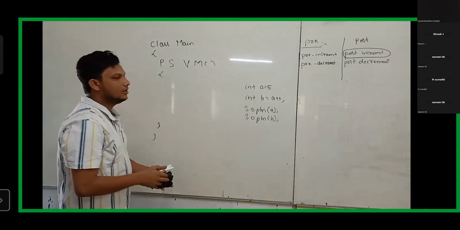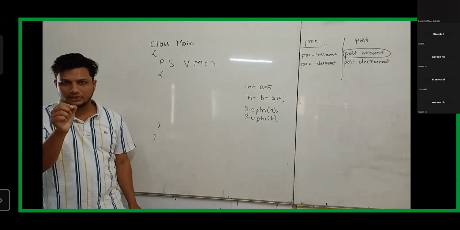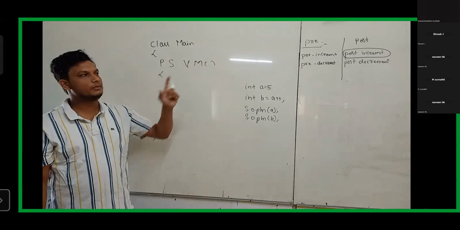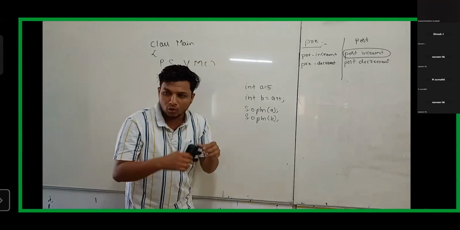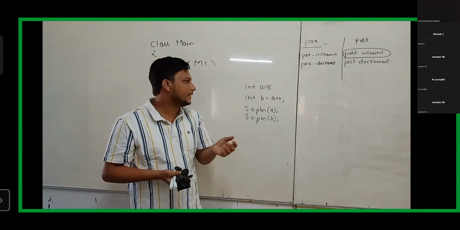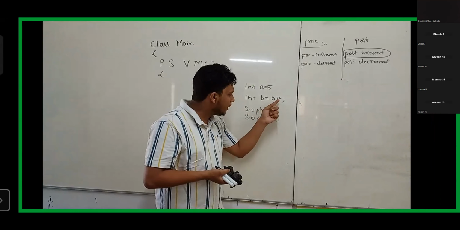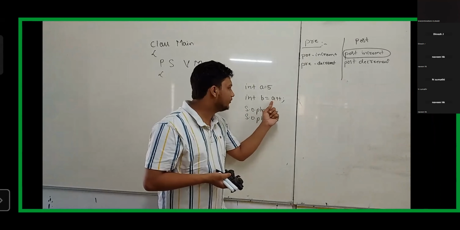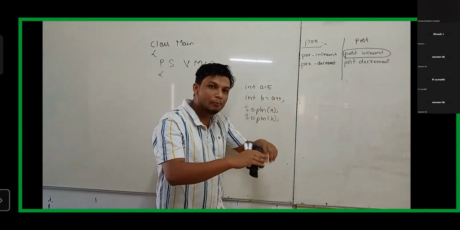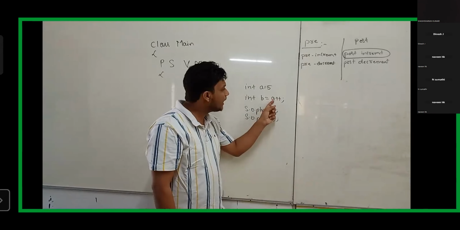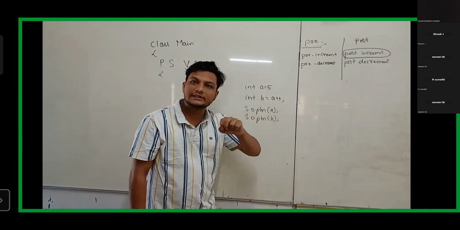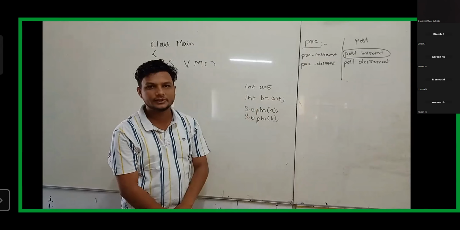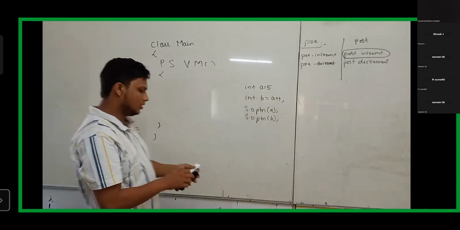Now here, first you need to understand whether it is a post or pre-increment. Tell me which kind of operation it is. How do we identify whether it is post or pre-increment? If the operation is happening after a variable, if plus plus is after a variable, it is a post operation. If plus plus is before a variable, we call it a pre-operation. Now tell me, which kind of operation is this one? Post operation.